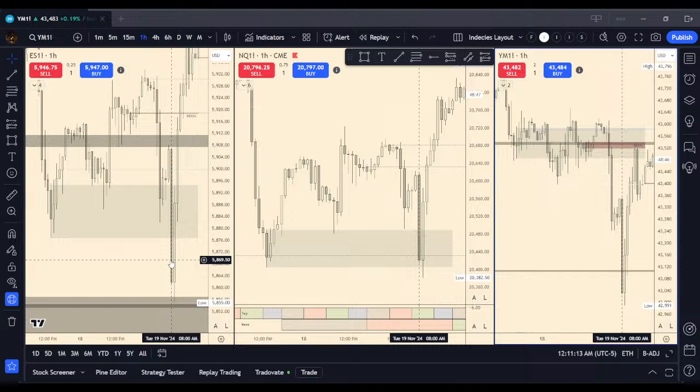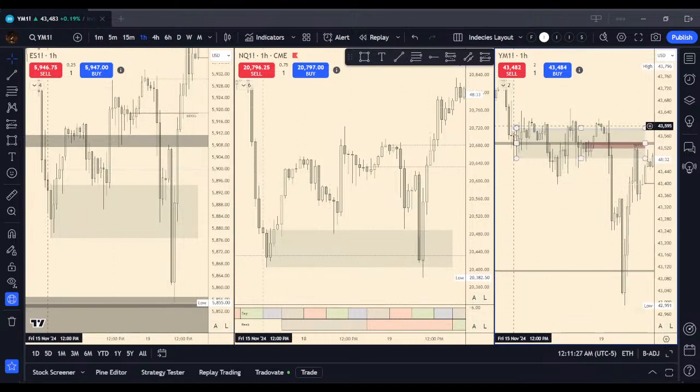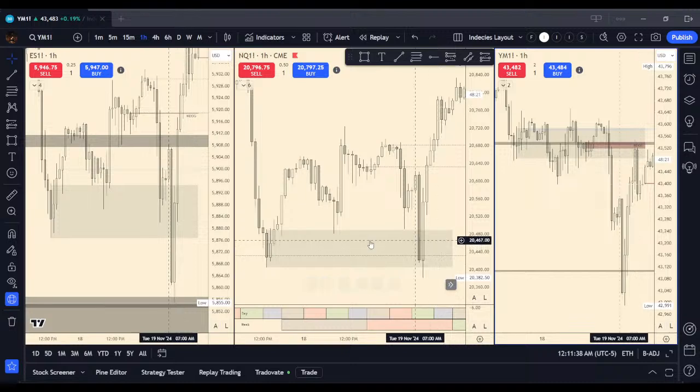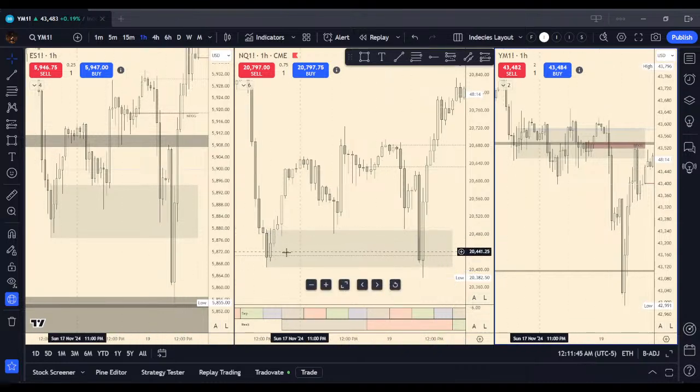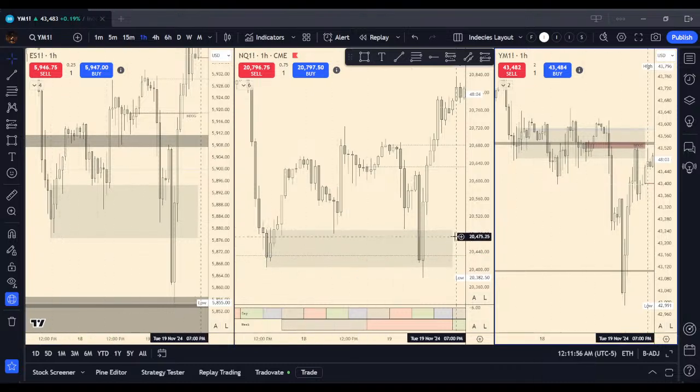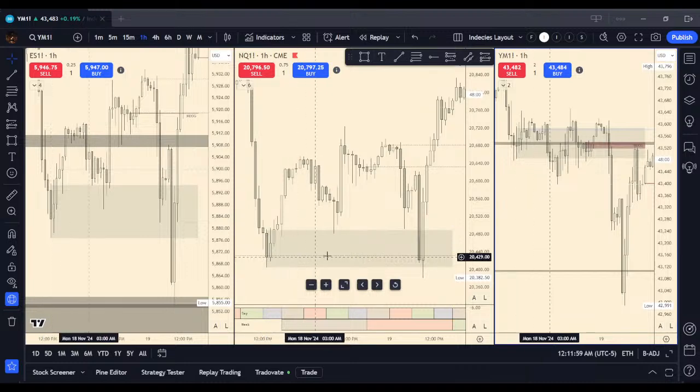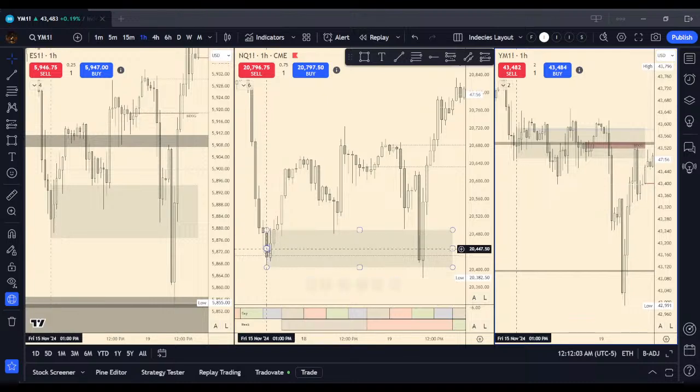In ES, we closed below and opened below. In Dow, we were way below it. Look at how far we were below this specific candle right here. On NQ, we closed and opened inside of it. We swept its liquidity, but if you take the candle as a whole, we did not close and open below it, meaning that's another crack in correlation. Price is referencing this specific candle two quarters in the future and referencing it as a high probability order block.